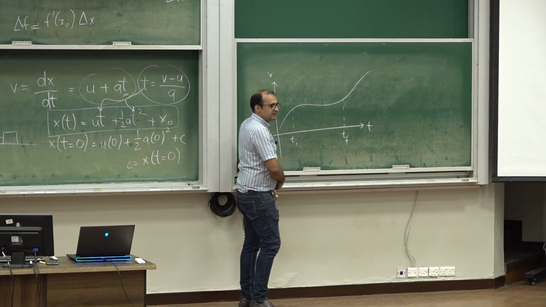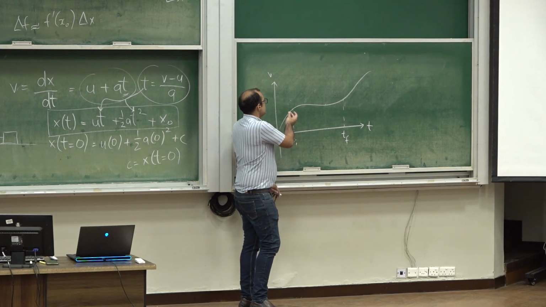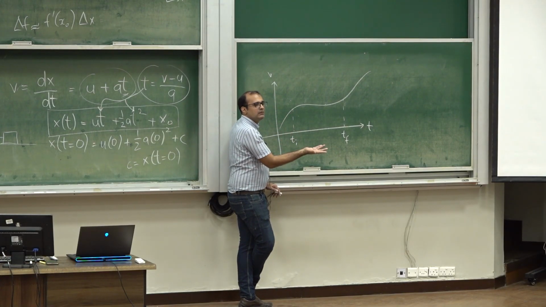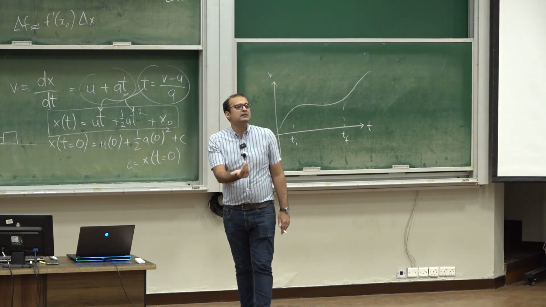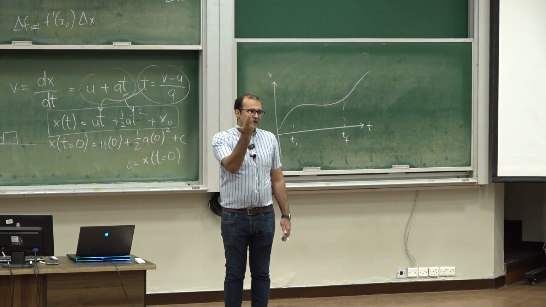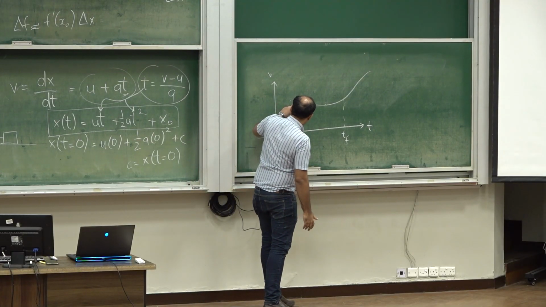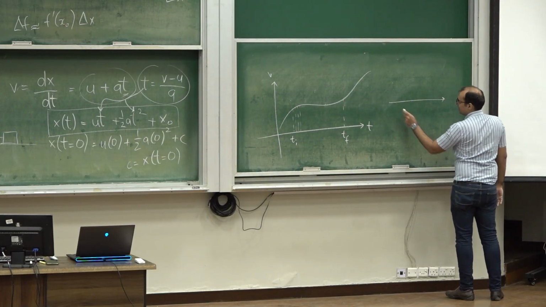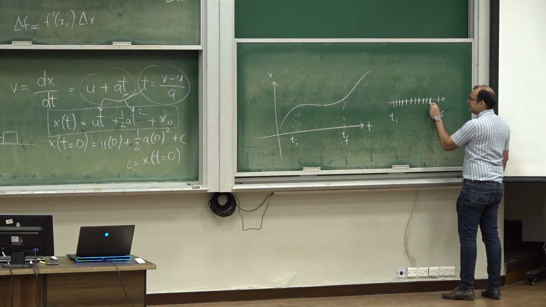The change in a function equals the derivative times the change in the input argument, right? So if I'm looking at the change in the position, I can calculate the change in the position of an object by looking at the derivative of position multiplied by delta t. In other words, what I can do is this profound step. I chop this up into small pieces. Given a time interval from ti to tf, I can chop up the time interval into small pieces.